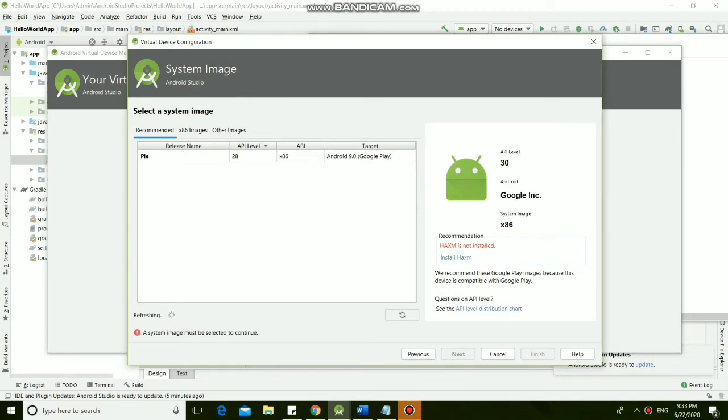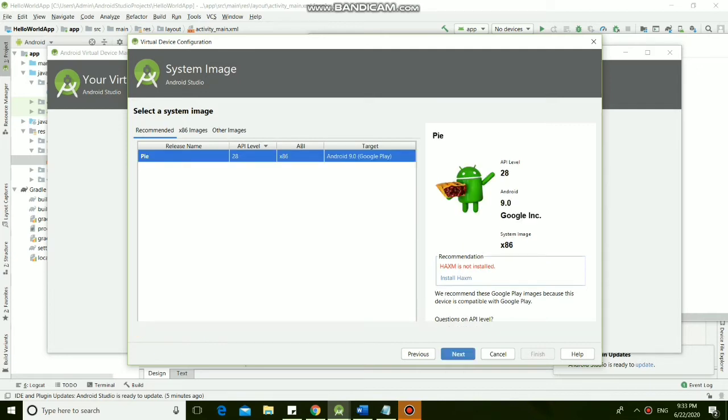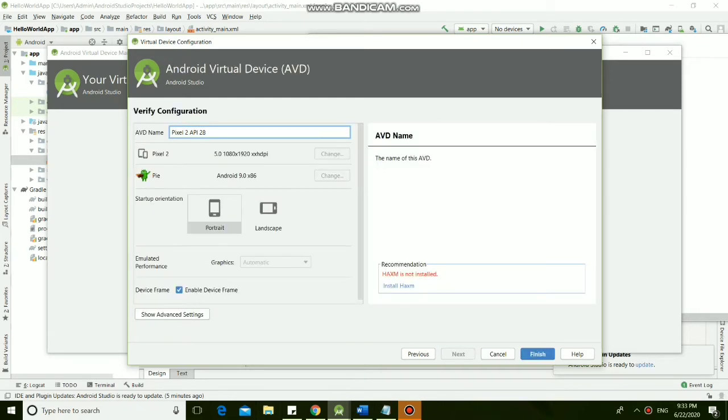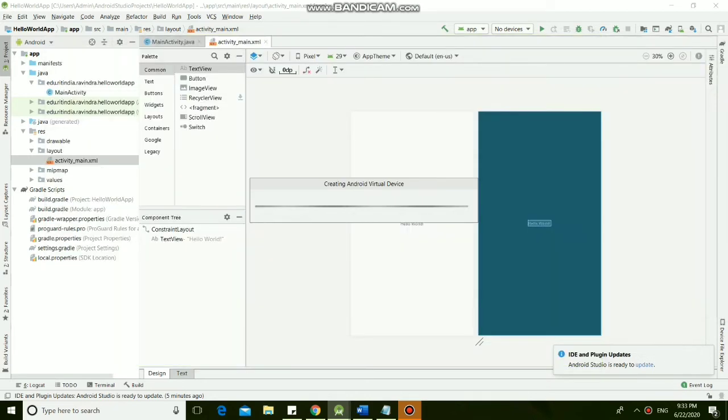Here you can see the system image of Pie is present. Now you can click on next. Here you can give the AVD name, so I'm giving my AVD as the AVD name, and then click on finish. It will create the Android virtual device for you.